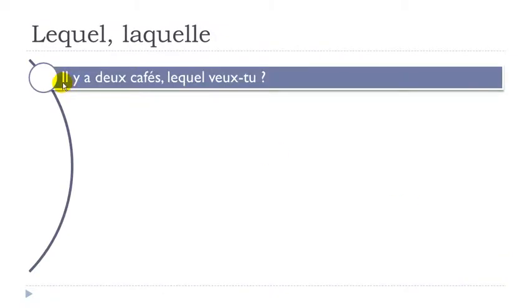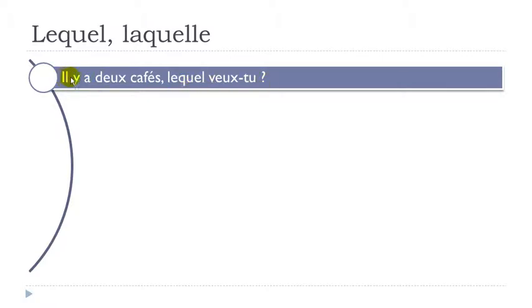So let's see a few examples. So the first one, il y a deux cafés. Okay, so if you want to translate directly, it would be "there are two coffees". Lequel veux-tu? So of course you could ask the same question and you could put this quel café veux-tu? Let's translate it straight. It would be more clear. Quel café veux-tu would be translated like "what coffee do you want?" Okay? In that case, when you use this lequel, technically you could translate it directly like "which one", okay? Which one do you want?